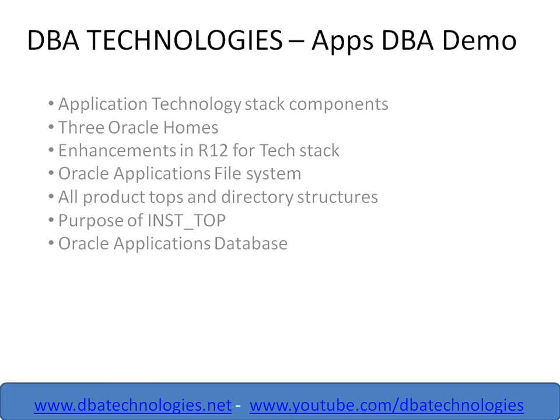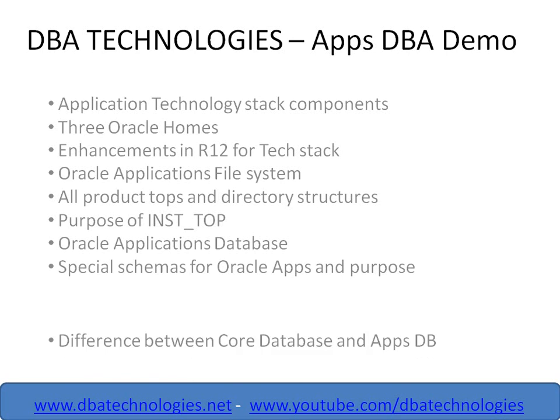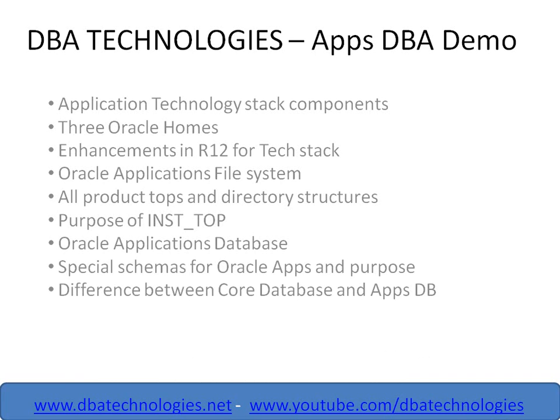Oracle Applications Database, as I just said, the database design aspect with respect to various schemas in the Oracle database. What do we need to know? What are the best practices, where the code goes, where the data goes, and what best practices we need to follow. In case of customizations, how would we really take care of this design aspect? And special schemas for Oracle Apps and the purpose of it, and the difference between the core database and the apps database with respect to the file system that we get installed by installing Oracle. Oracle Home itself, which is the RDBMS Home, and the database is different, Oracle Home is different, right?